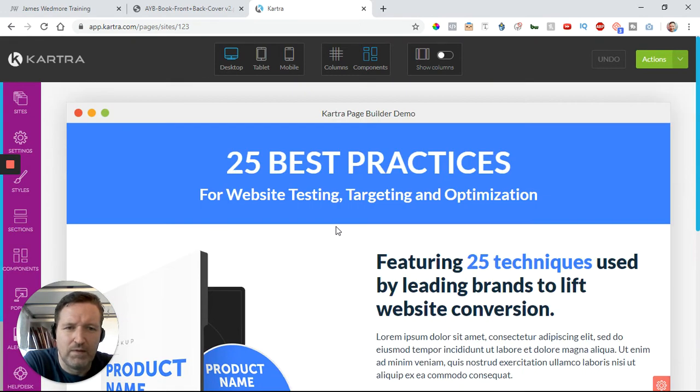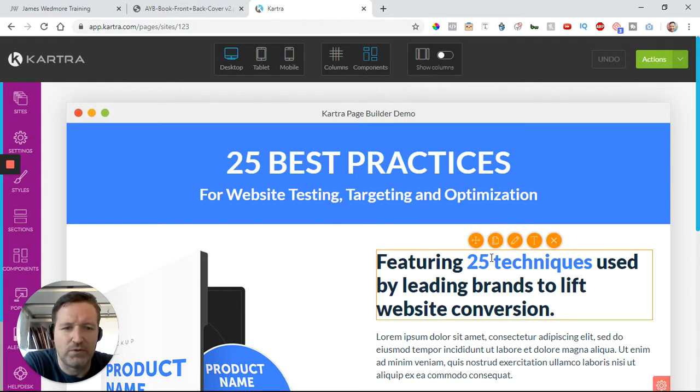Okay. Now, another thing to know is that a page is usually made up of several sections. So if you were to go over here onto a section, you see that although I'm highlighting this particular text and then the next particular text, this red cog stayed the same. That's because they're all in the same section.